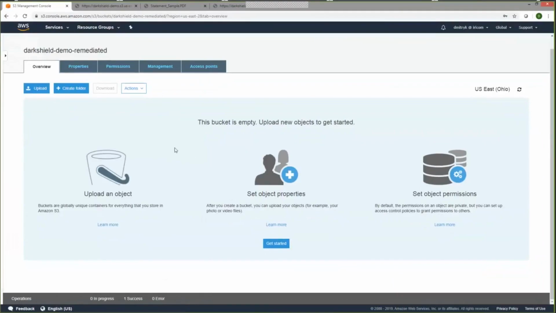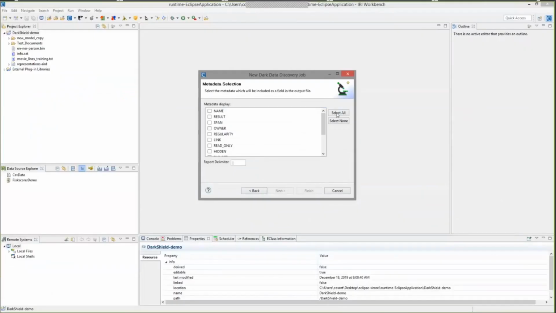Just to show, I'll go back here and go down to this remediate folder and show that this contains no objects. Now on the next page, we can select the metadata information that we want to collect on our search results, things like the search matcher that matched on it, the actual result. The span is where that particular search result was located within the original document. And this can vary depending on the file format. A regular text file might just have character offsets. A Word document can have paragraph and word, things of that nature.